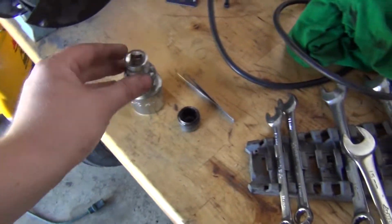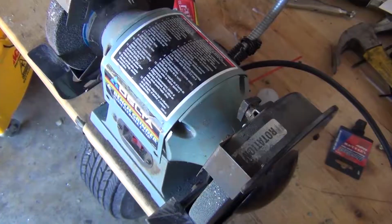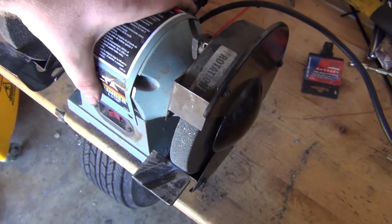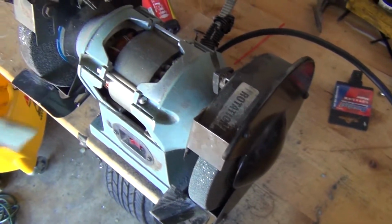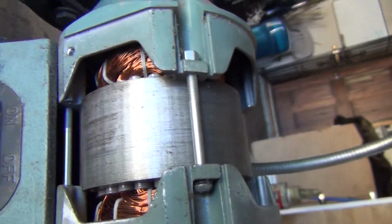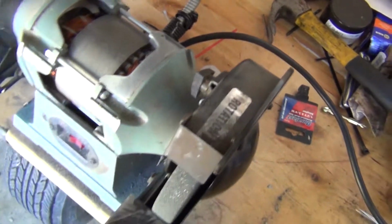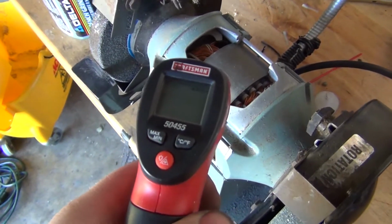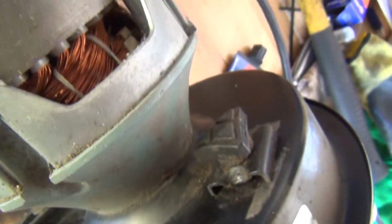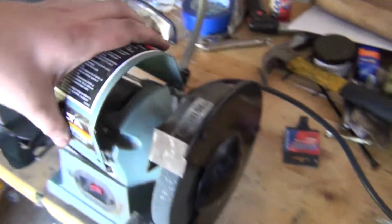Anyways, I'm gonna tinker around with this and maybe clean up my desk a little bit. Anybody want to see what's inside? Oh, look at that. So I was just using it for that little bit. Only 107 degrees. Regular motor, no, just a brushless. It's got a big old bearing back there. It's got two big bearings.